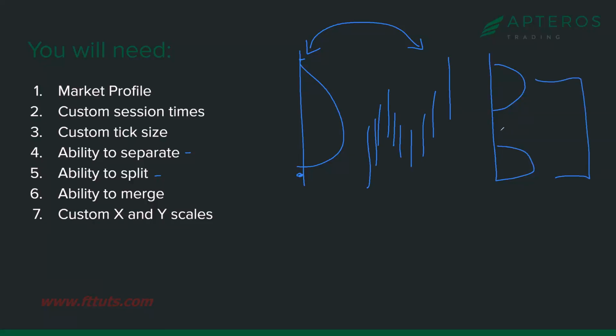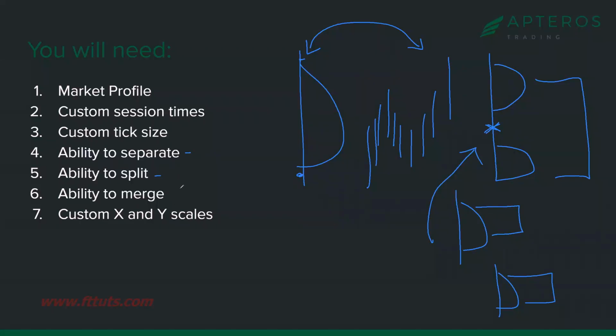So I need to split this profile in, maybe the H period, which will make more sense to some of you who don't know what that is. It's every 30 minutes, so A, B, C, D, E, F, G, H would be that period. You need to be able to split it to where it'll say, okay, here's this profile and here's this profile, which previously was one profile. That way we can get the good value areas that we need. Splitting's pretty rare. We don't want to go split happy, but I'll talk about that.